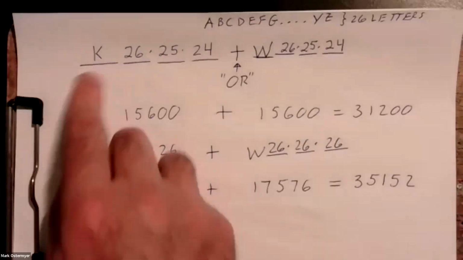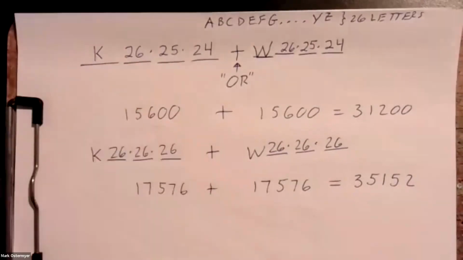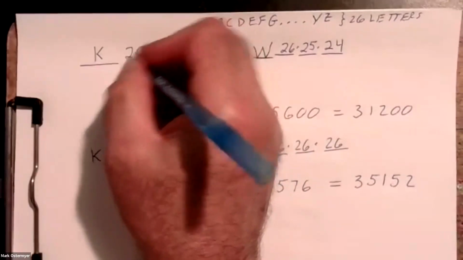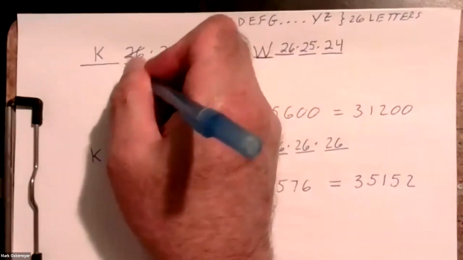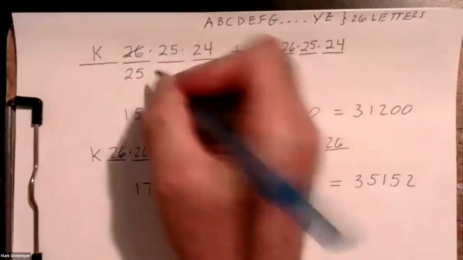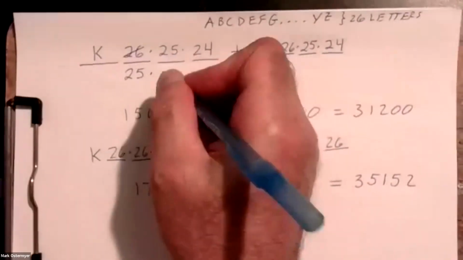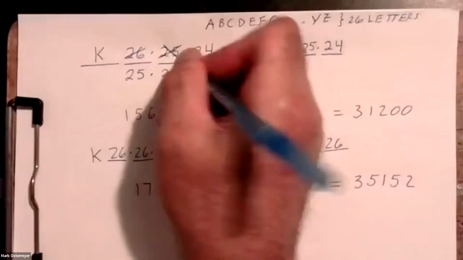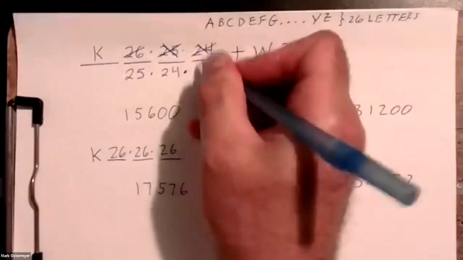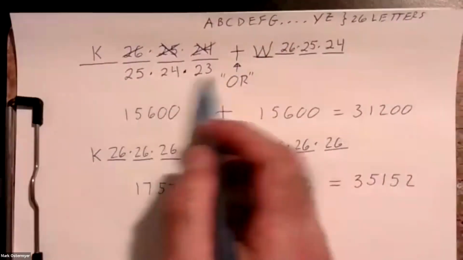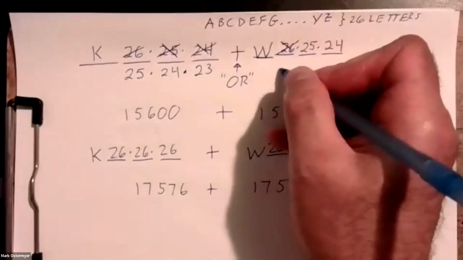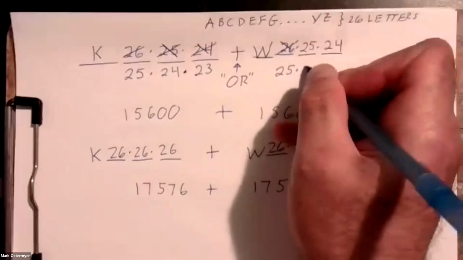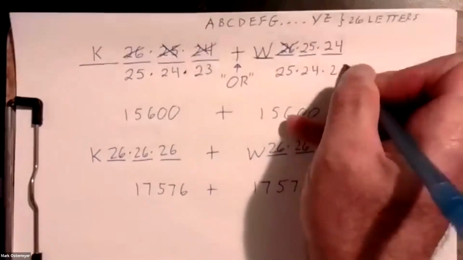K or W can't repeat. That's right. Look at, we left K out already, didn't we? So this should not be 26. We only have how many letters to select for the next call letter here? Should only be 25 here, shouldn't there? We already left K out. Times, there's only 24 letters left for this slot. Times, there's 23 letters left for the 4th and final slot. This should be 25 times 24 times 23.